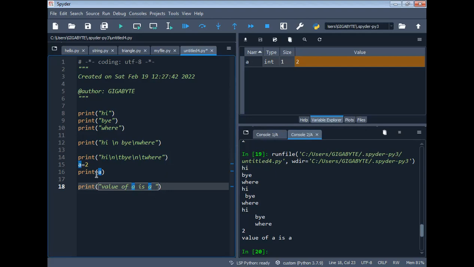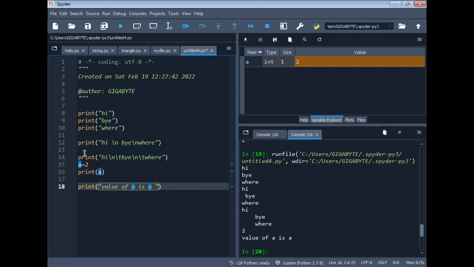So what is the difference between writing the print statement with the name of the variable without the quotation mark, and writing the print statement with the name of the variable within the quotation mark? Whenever we write a print statement with only the name of the variable without the quotation mark, it is going to display the value of that variable. But when we write anything within the quotation, here you can make out the difference.